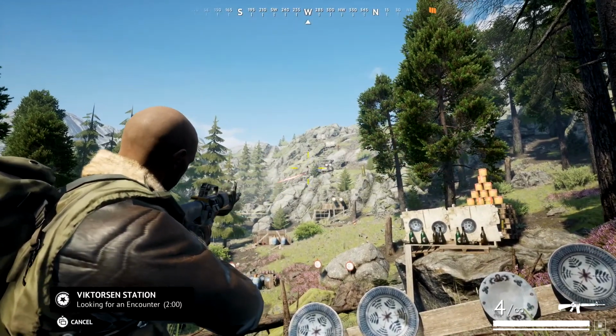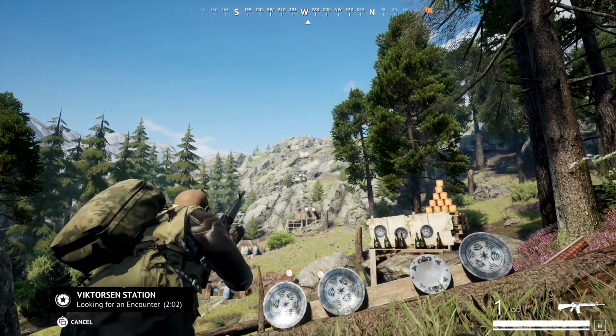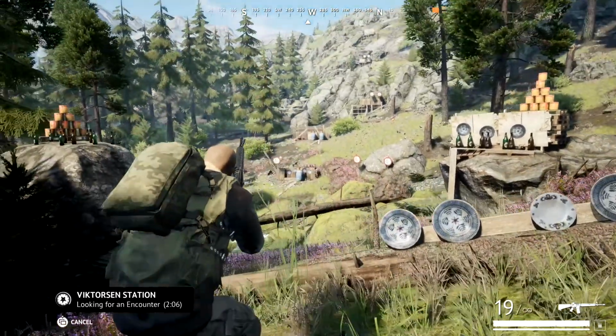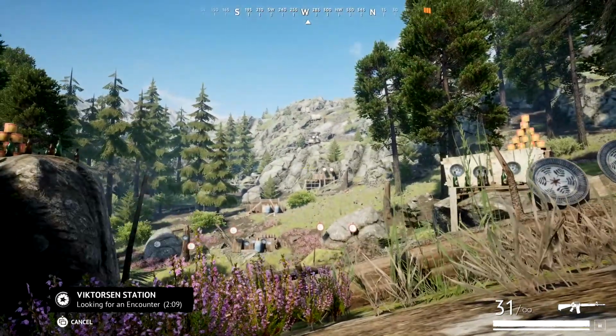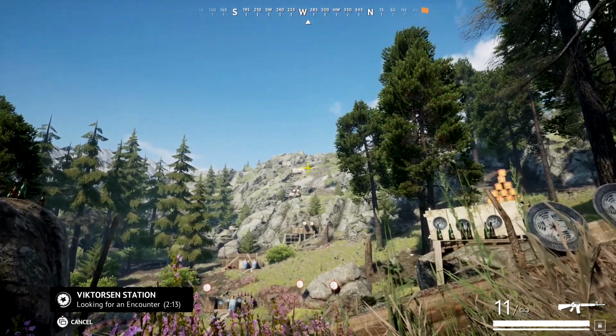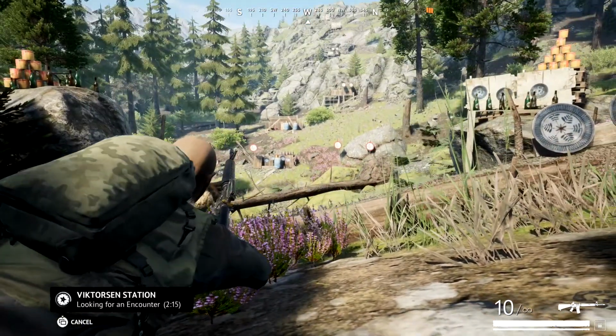You have unlimited ammo in the firing range, so it gives you a great opportunity to just shoot around and get used to the mechanics of the game, the movement, the bullet play, the gun play, all of it. So definitely jump in the firing range before you head into an encounter.